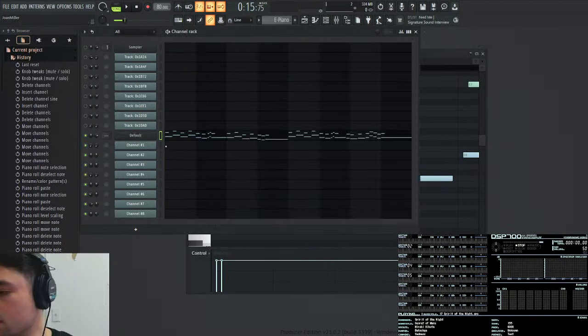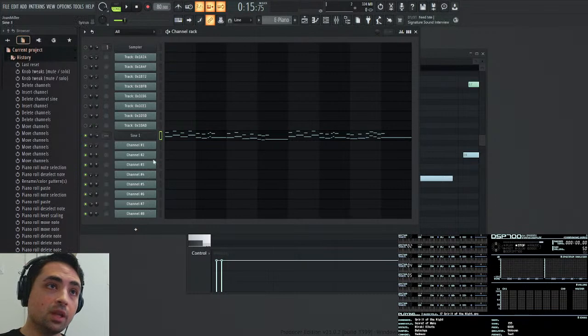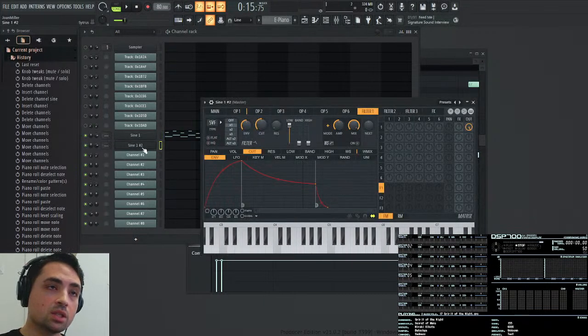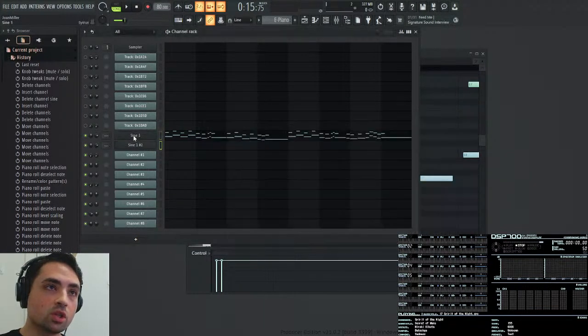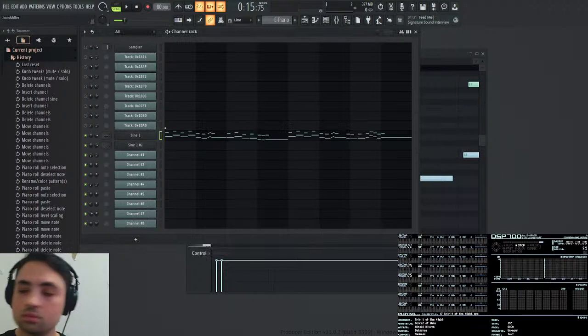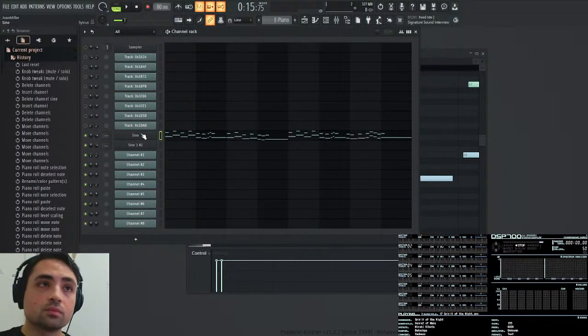Let's call this sine 1. And sine, let's clone this, and it's sine 1 number 2. Or let's just call this sine. And this is sine 2.